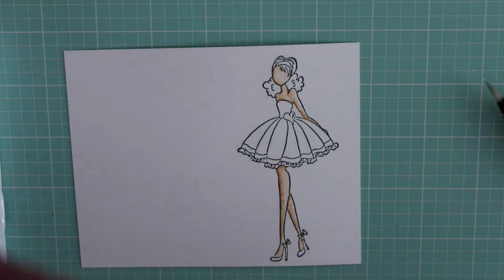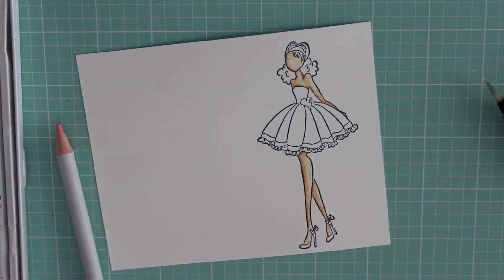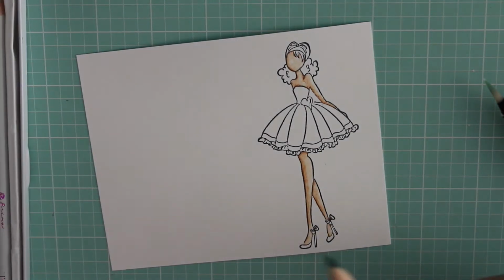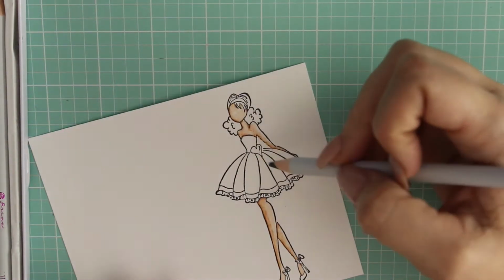So I was going to use pink, this really pale pink, just because I love pink. I also love this teal color. It's probably super bright, but you know what? Since I did pink, I can do another one in pink if you guys want. So I'm gonna do this teal color.